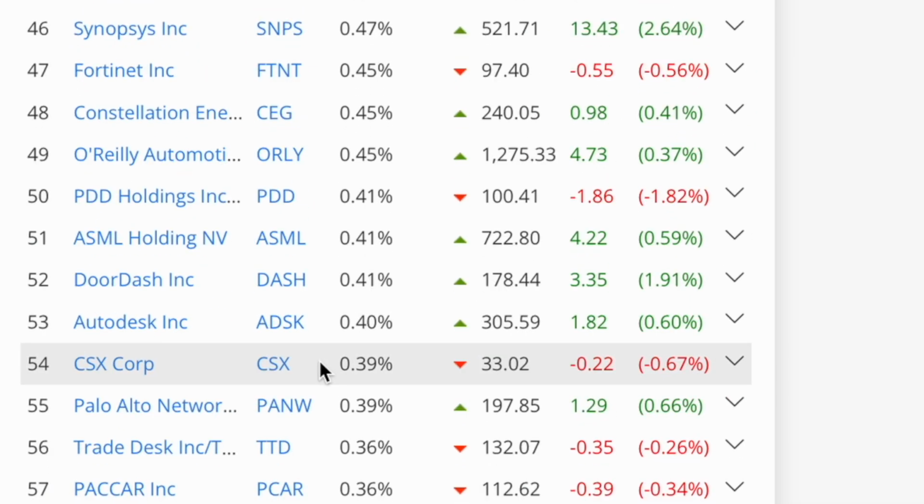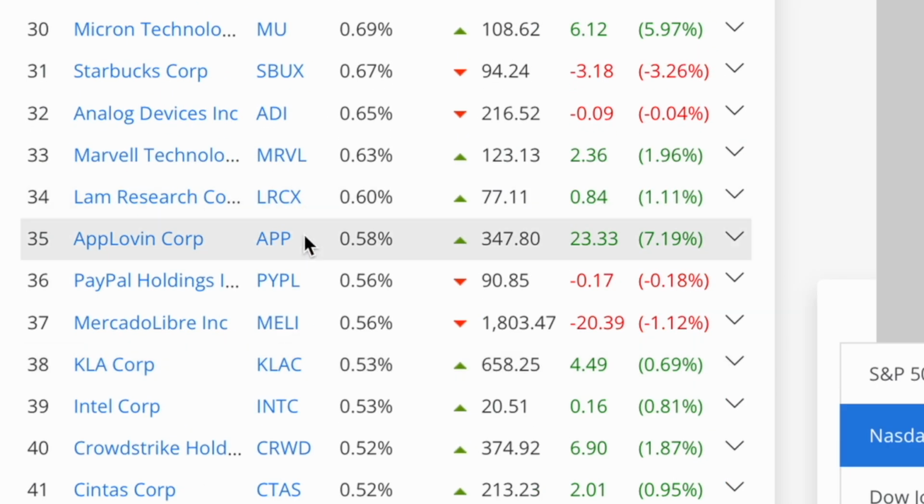So, you can see that if you're one of those people that are like, okay, well, I'm worried about MicroStrategy, let's say you don't believe in Bitcoin and you're like, I don't want that in QQQ. Well, okay, but it's probably only going to be about 0.5 percentage point of the index weight. So, how big of a problem is that? The answer is probably not very big.